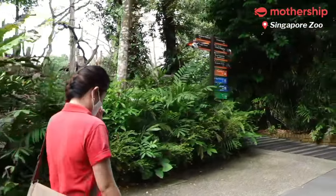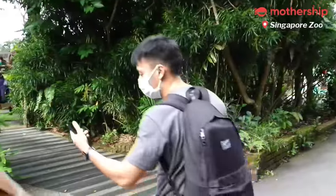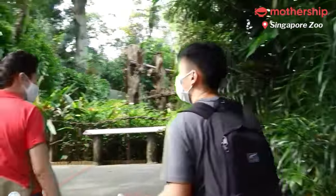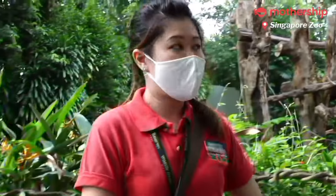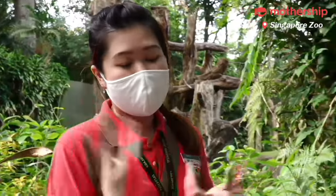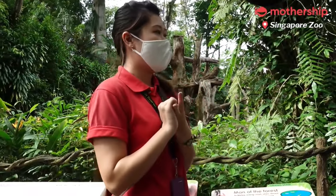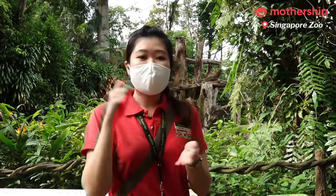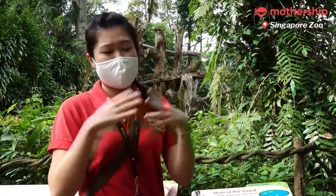Alright, we're just next door where we can see the orangutans. Someone also asks, what do zookeepers do on their normal day besides the normal routines, feeding and all that? So they also plan all these enrichments that we were talking about. Other than feeding and cleaning the exhibit, they also plan the kind of games that they can play for the animals. And then they also help take care of any sick animals. They help to observe. Sometimes they also take down data so that they can do tests for these animals, like whether the animals are eating well for a certain diet. So actually, a keeper here does many, many things.